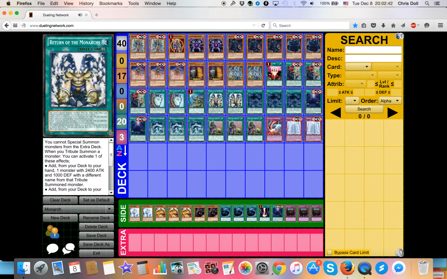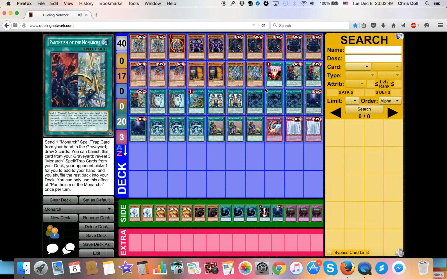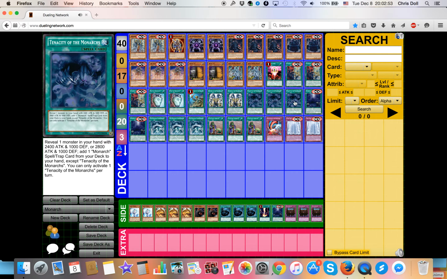Double Return. We don't want to play 3 because 3 can get bricky, and plus we can usually search it out since we play like triple Tenacity, triple Upstart, and triple Pandeity and stuff. So getting to it's not hard, so 2 copies is fine. Triple Tenacity because it searches for any card in my deck. Any of those Spell or Trap cards anyway.